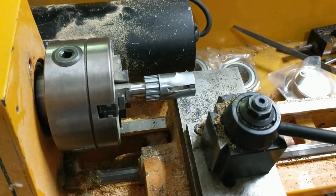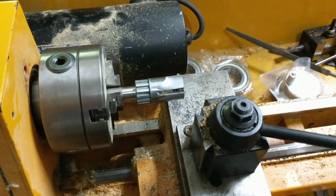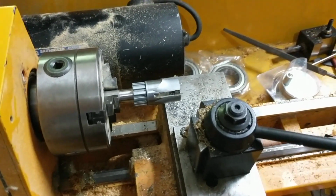This was just kind of a weekend project that I thought I'd be able to get done, but I guess not. So anyway, till next time.